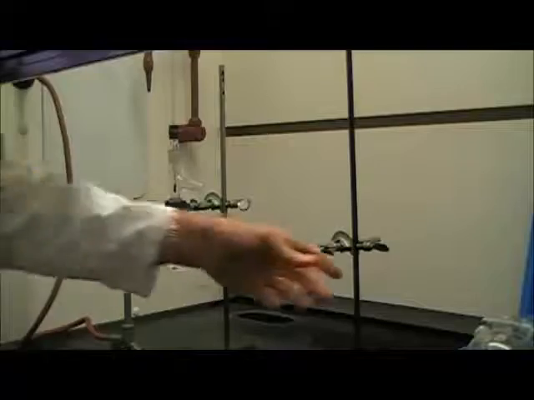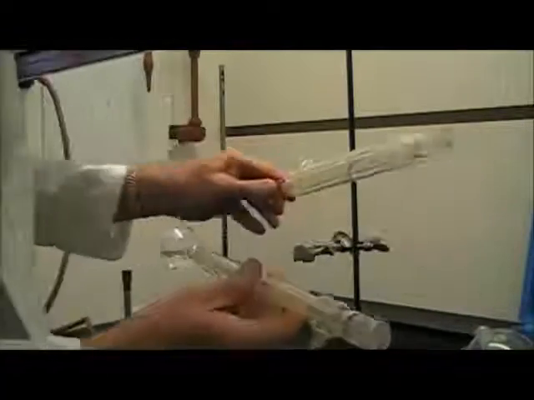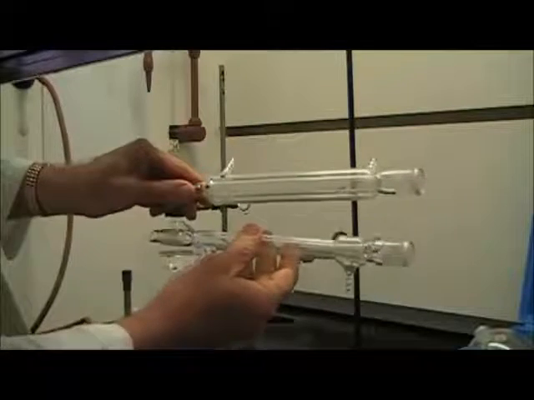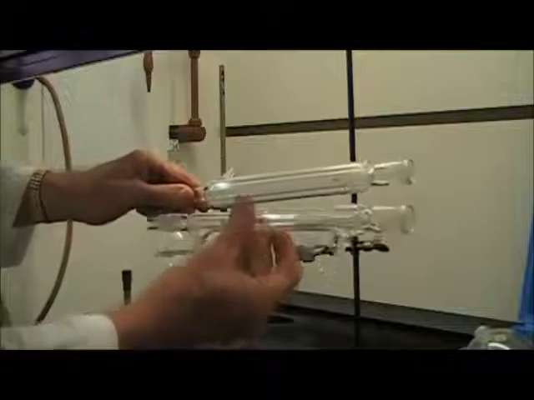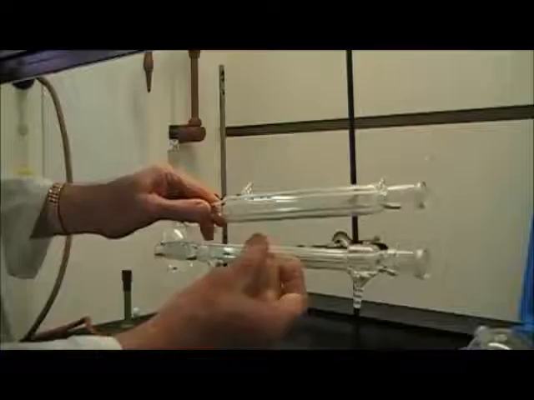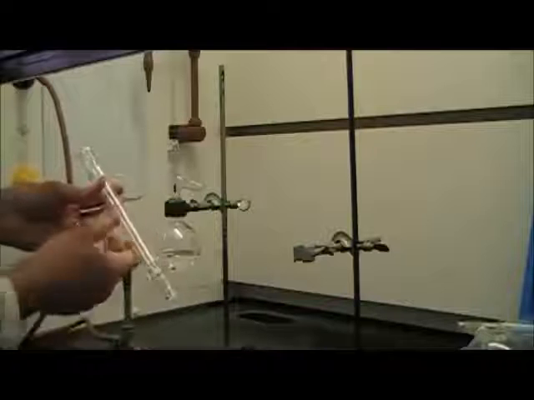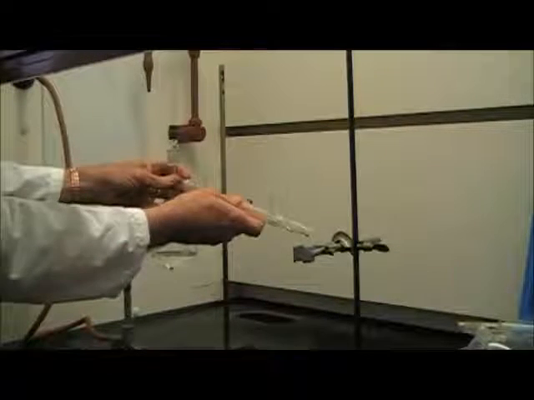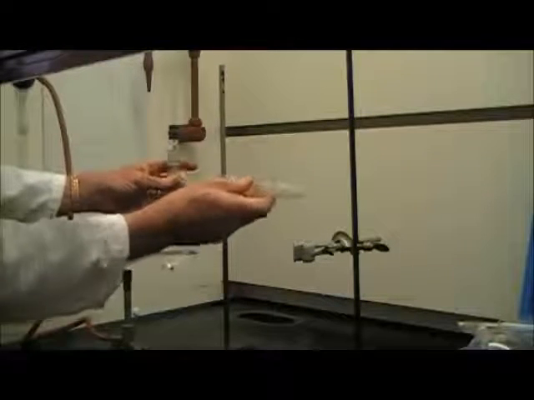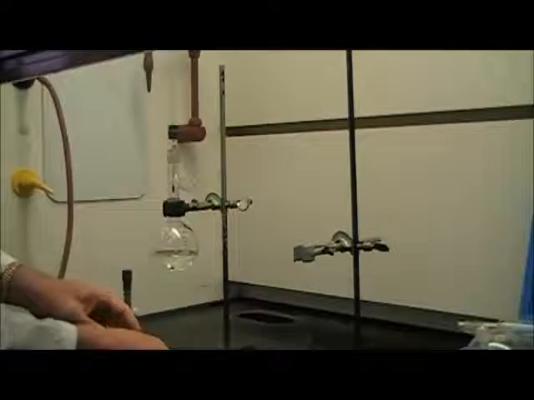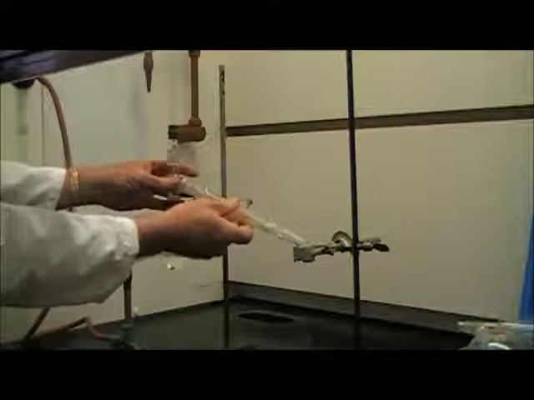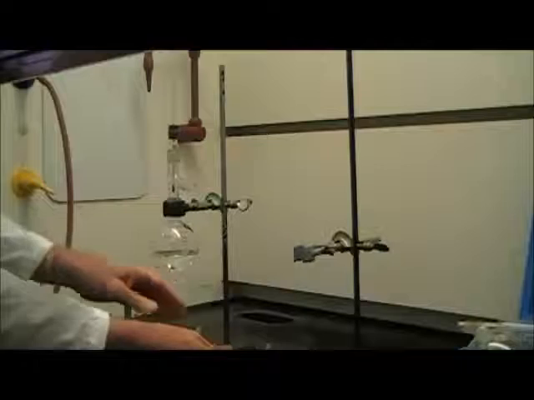Now I'm going to attach the condenser. Of the two pieces that look kind of the same in the kit, notice that one is kind of fat, the other one is kind of skinny. The skinny one is generally the condenser, although in reality it really doesn't make much difference at all. We're going to use the correct one, which is the narrower tube. Let's not attach that just yet, because if I attach it on here and leave it, it's possible that it could fall off and break.